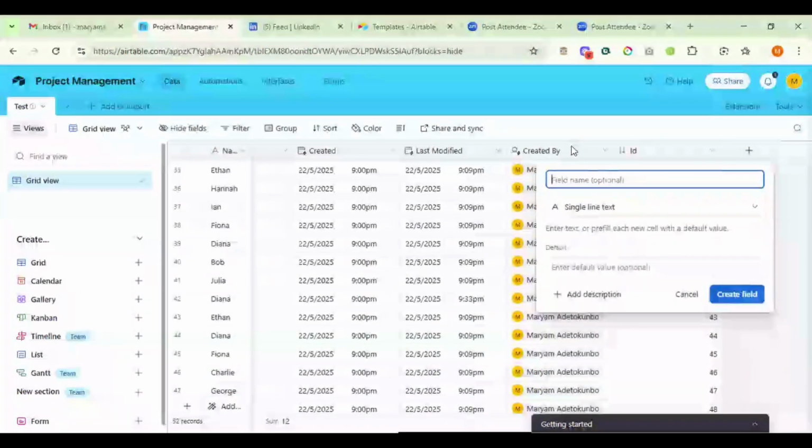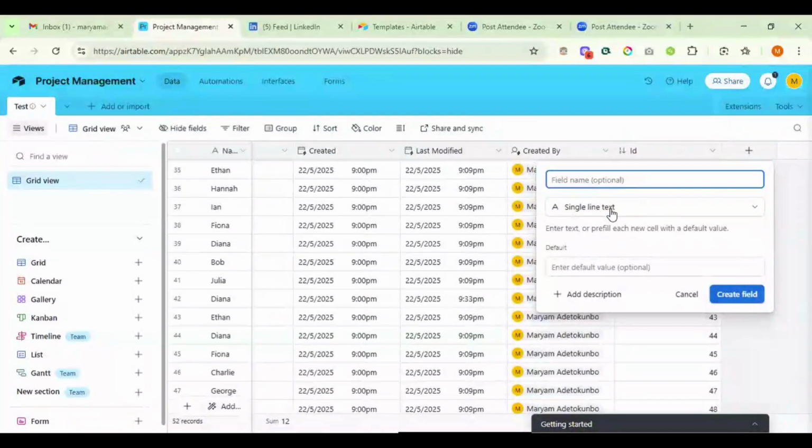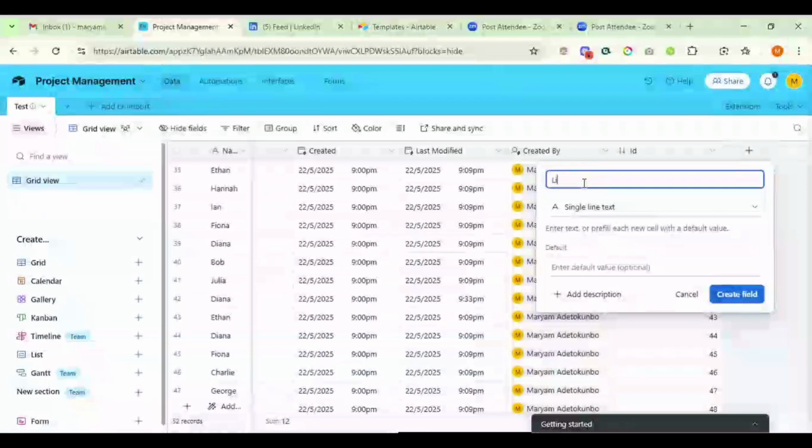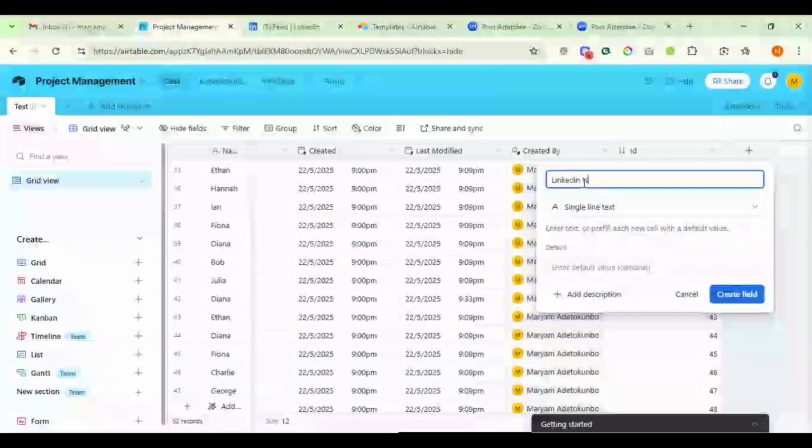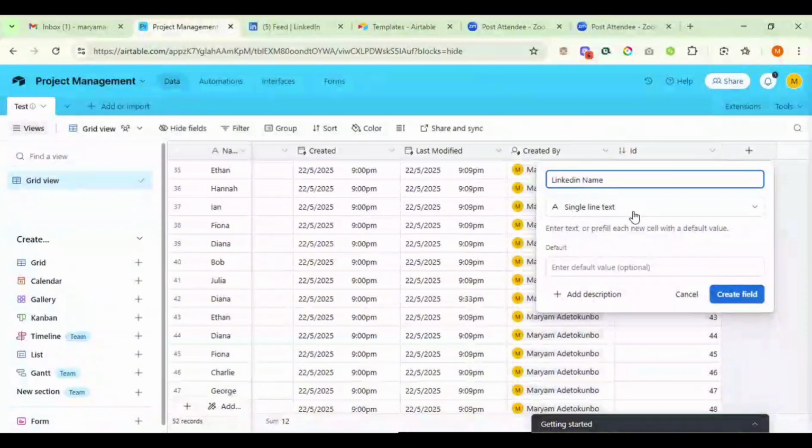Hey, does anyone have a question before I move on while I sort this out? Please signify. Name. Is anybody signifying?